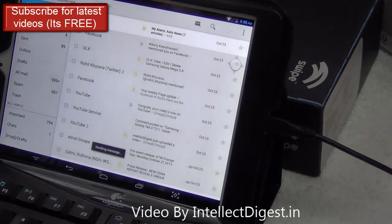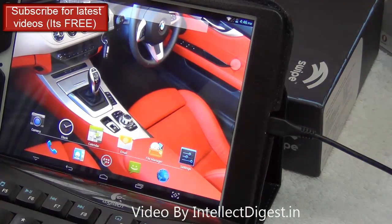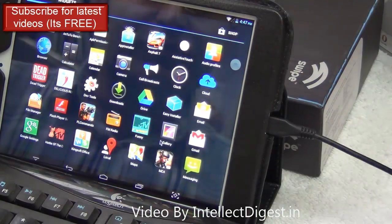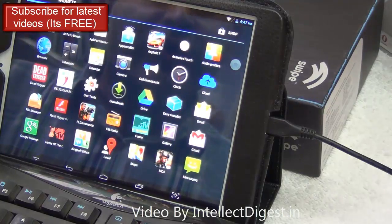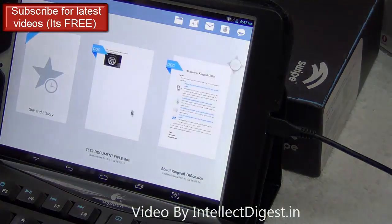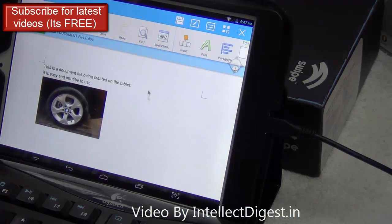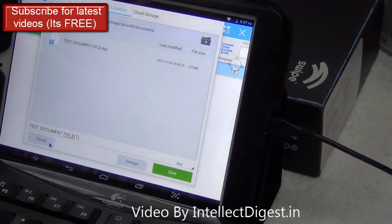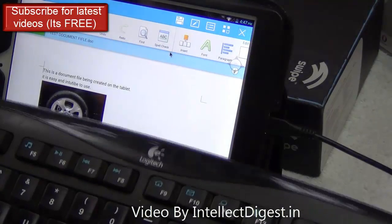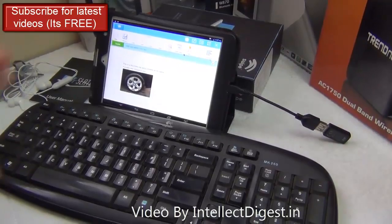This way I can create an email on the go using a wireless keyboard and use it like a proper computing device. There are also office suites which are installed, so I can also create some office documents on the go on my tablet using keyboard and mouse. This document I just created a few minutes ago, and you can use it like a proper word processing as well as Excel processing files. You can save the documents, you can share them, email them using a standard set of keyboard and mouse, which extend the functionality of this tablet beyond being just a tablet.